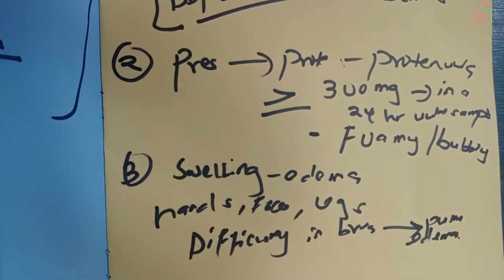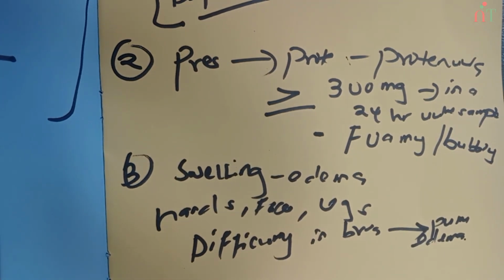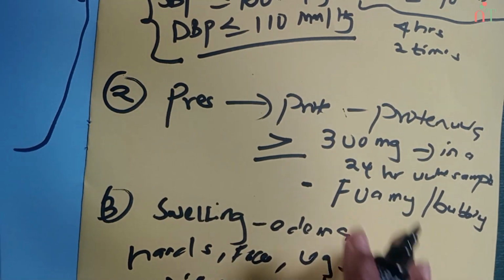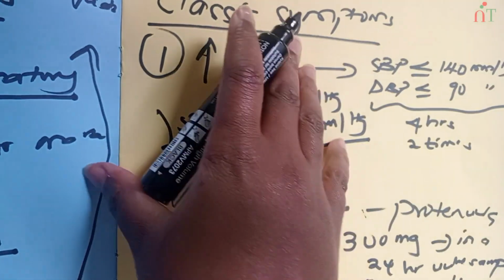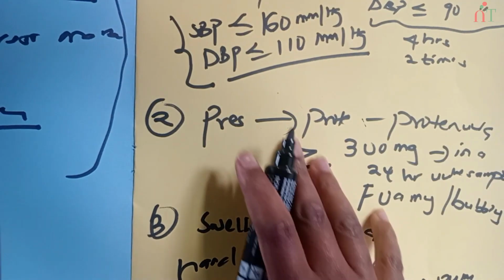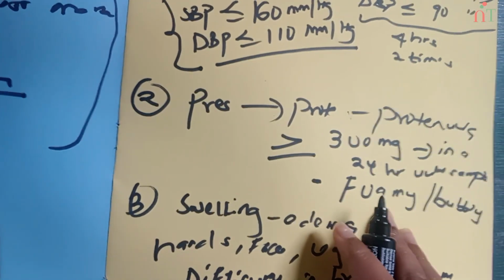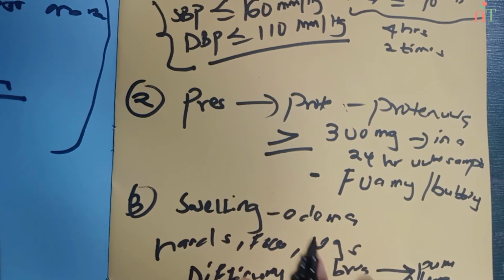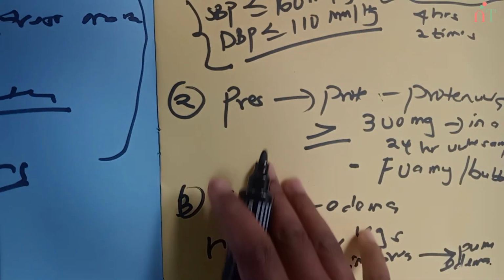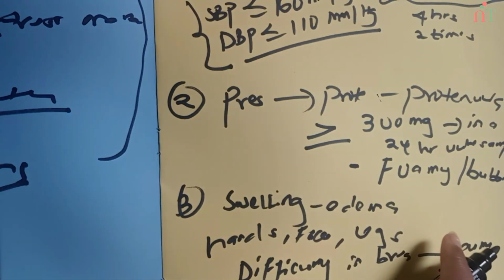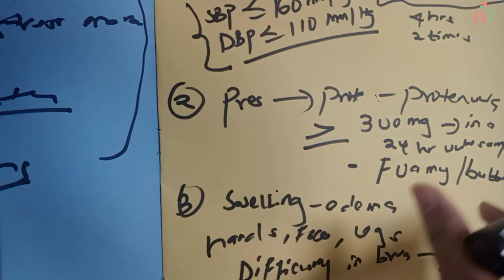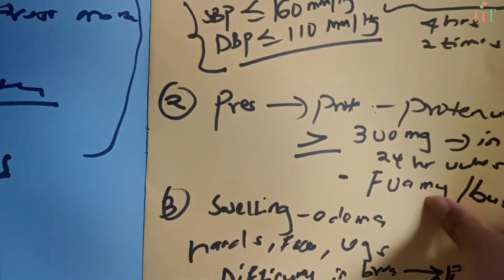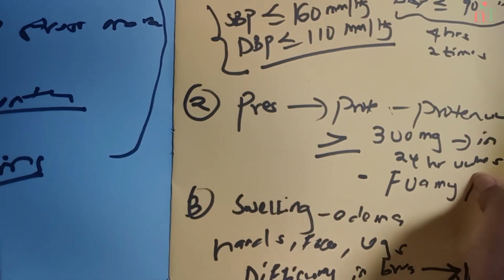So that is in a severe case. In a very severe case, you can find that. So those are the classical symptoms. We've seen blood pressure, presence of protein in urine, that is proteinuria, and swelling. So please don't miss this. When a mom comes to you and they have these symptoms, these are classic symptoms of preeclampsia, and you should not miss these at all, because you're going to mismanage this patient.